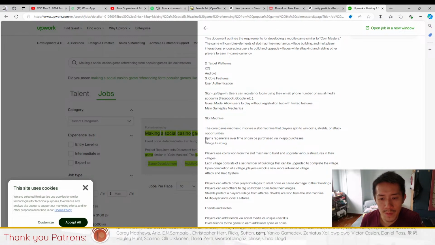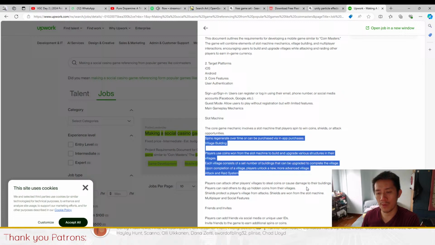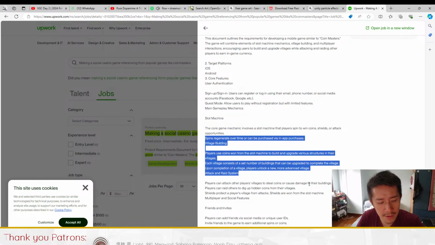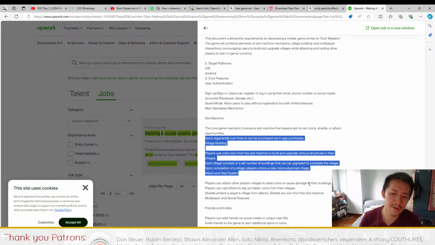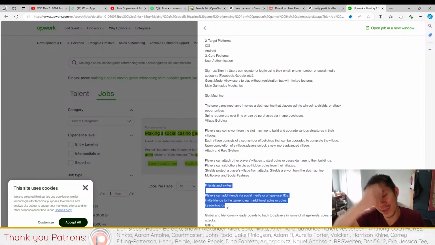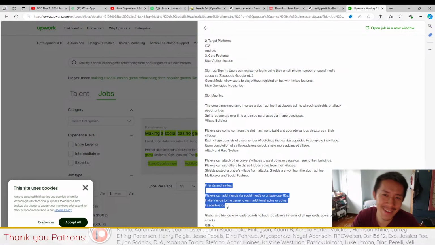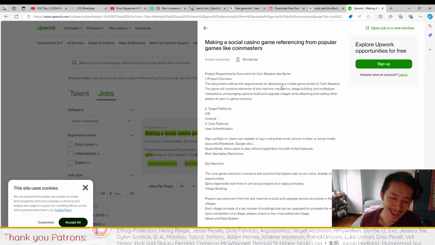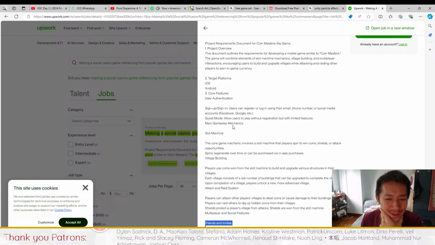So then we have village building as well. This is where things are complicated as well, because we will have to create a whole bunch of data structures for how the village builds. And if you have citizens in the village and they're moving around, then that also adds another layer of complexity to it. And then we have attack and raid systems as well. This is complex as well. So $5,000 actually for this project is a little, I'm sorry, but it's not enough money, you know. It's quite a lot of work.